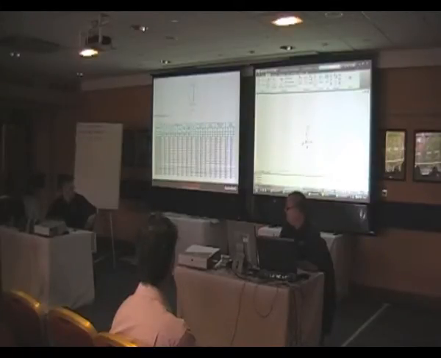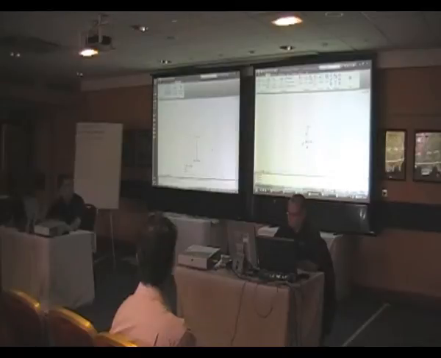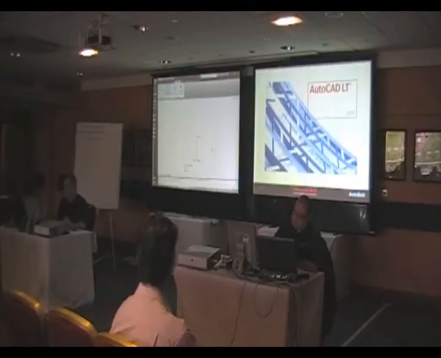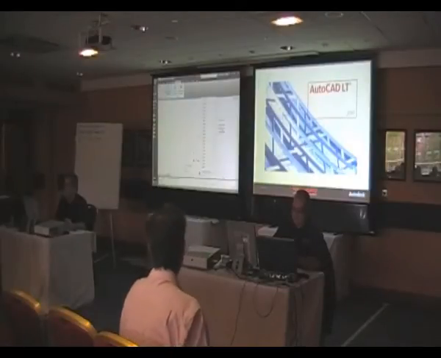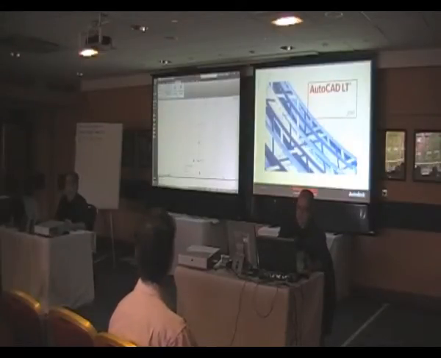Ian, can you use that in LT as well? Yeah, here's my LT again, guys. Okay, so we've got our standard block, and we've been able to do this since 2006, haven't we? We've been able to change the sizes of things in there with it being dynamic.